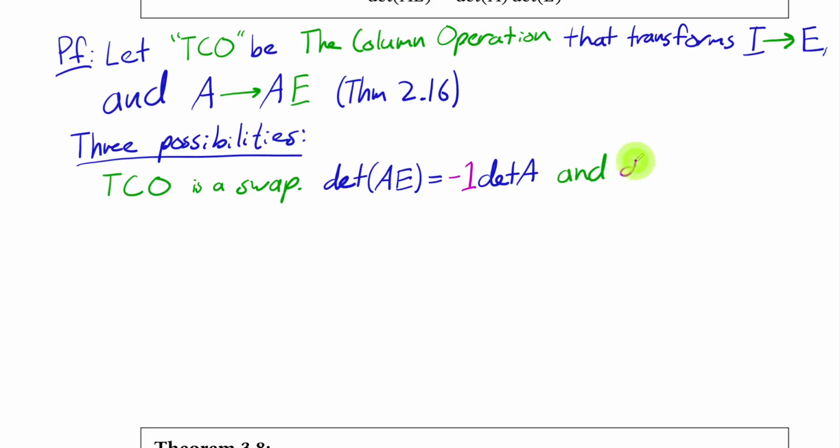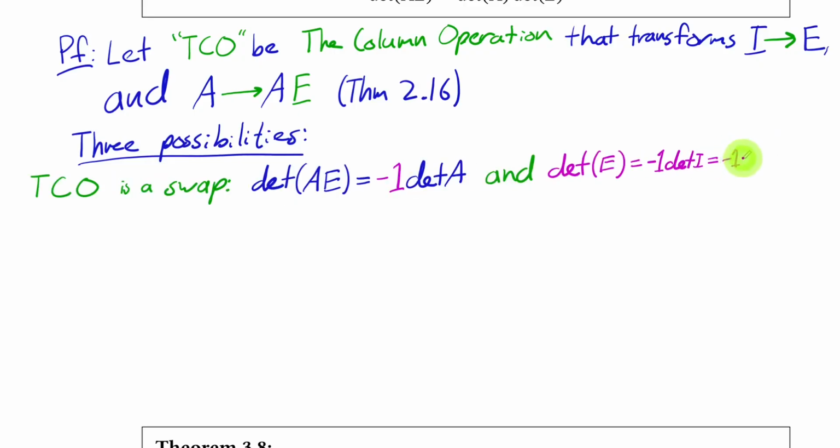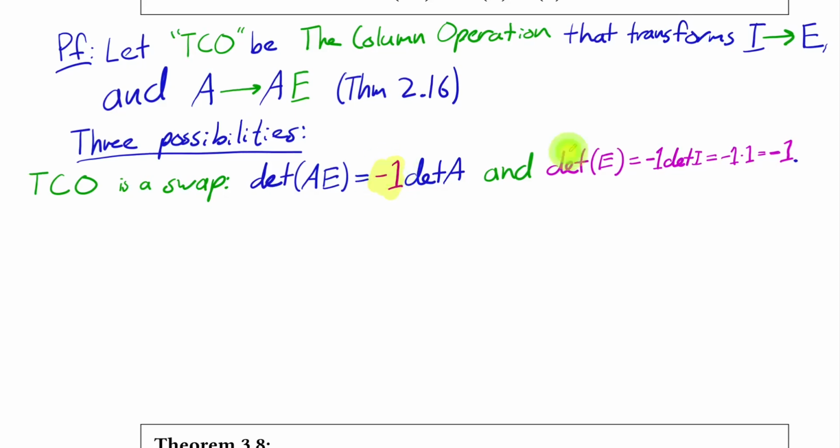So what is the determinant of E going to be? Well, for the same reason, the determinant of E is going to be -1 times the determinant of the identity matrix, which we know is 1. And in this case, the theorem is true because E is the result of doing the same thing to the identity, so the determinant of E is also -1. So that works. Now, the same idea holds for the other operations, so let's go through that really quick.